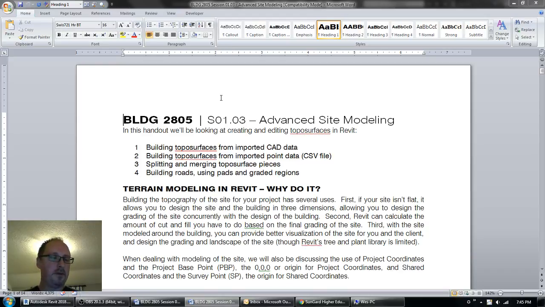Now, most of you have probably had an opportunity to build a site model in Revit before. One of the great things about being able to model a site when you're modeling a building is that you really can respond to the site with the building that you are designing.